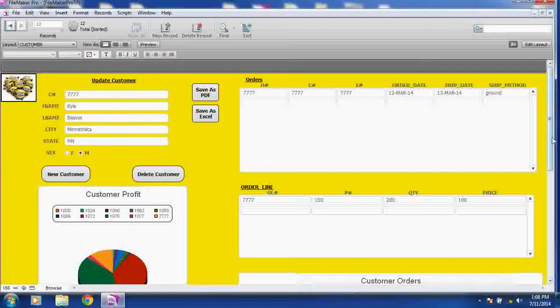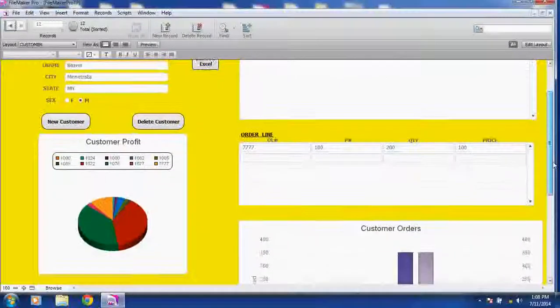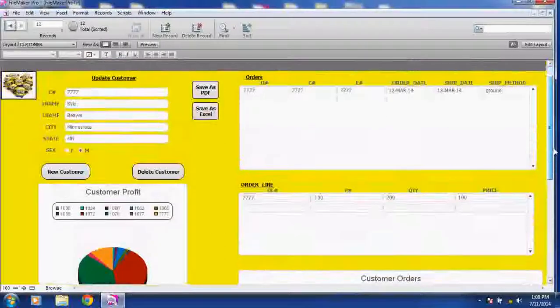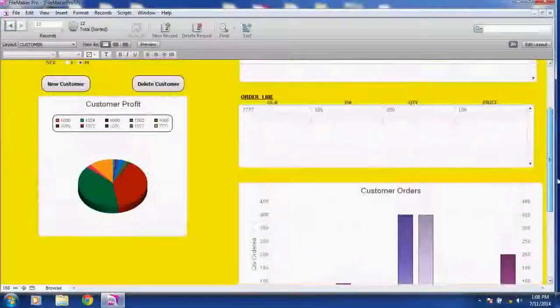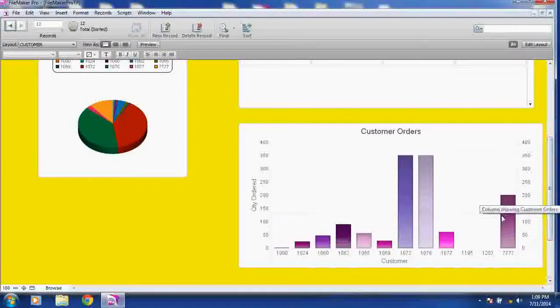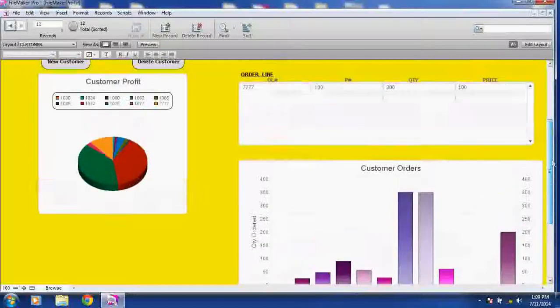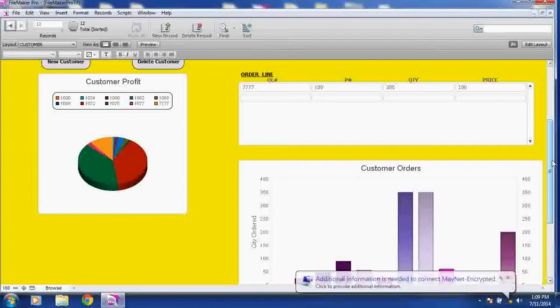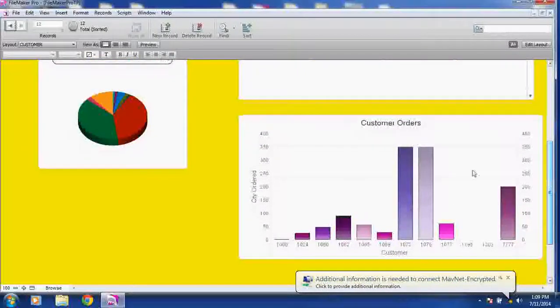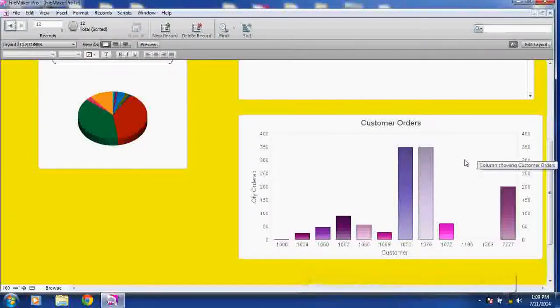So you can see, if you saw on the bottom left there, the table added the new 7777 customer and the profit. And then you can see 777 here with how much the quantity ordered. So we have two tables, and one of the tables is for an extra optional feature. This is the table required in the customer tab that develops a chart related to orders and order line.